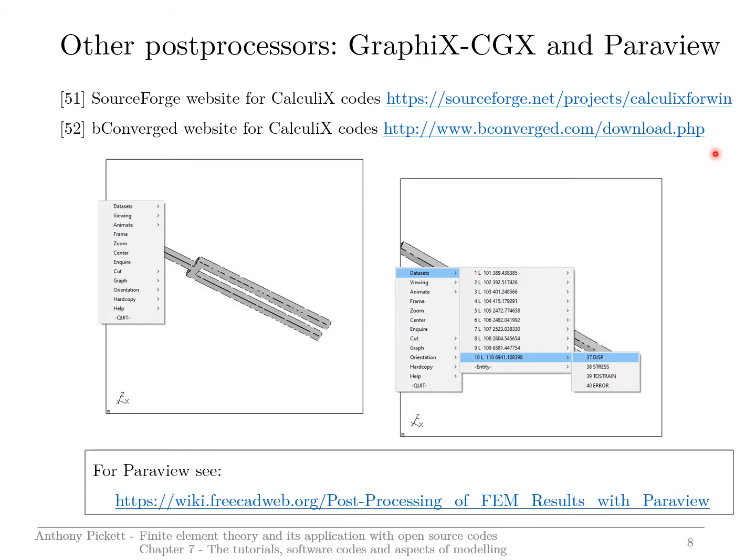If you download that and install it, you will find that when you double click on the results files coming from a Calculix analysis, it will automatically start up this CGX post-processor. It's a little bit basic, let's say. The way it works, essentially, you get this window appear when it starts up. Then you have to click somewhere down here, just outside the box on the left, and it will open this sort of window.